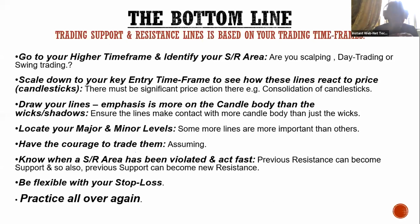You would have to wait for a week most times before you see a setup on the 4 hours time frame. Trust me. Okay, on the 1 hour time frame, you may have to wait sometimes a whole day before you see a setup. I don't know what you want to scalp there. All right. Okay, use the 4 hour time frame, Hussein, but don't tell me you're scalping there.